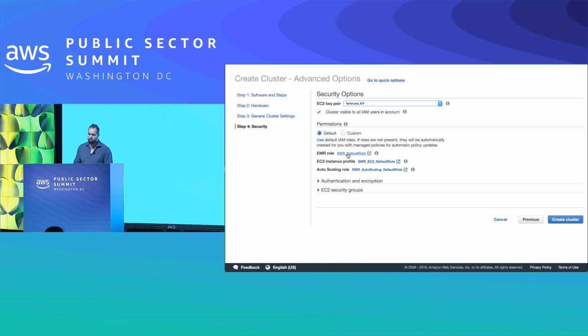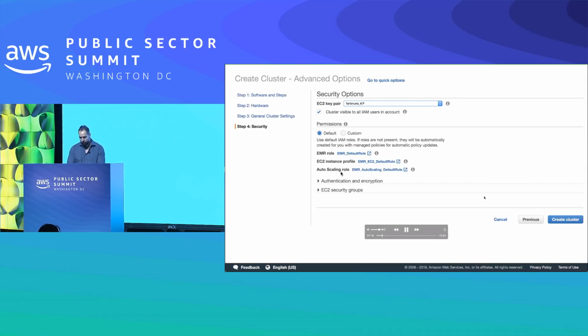Now, the other important part on this particular step is the EC2 instance profile that EMR is using. In this case, I have an EC2 role called EMR EC2 default role. The one thing that this role does need to have in order to communicate with SageMaker is a policy that allows it to make API calls to SageMaker. Because in essence, whenever you're using the SageMaker Spark SDK, Spark is going to be making API calls to SageMaker. Therefore, you need to allow the EC2 cluster role to make those API calls to SageMaker.